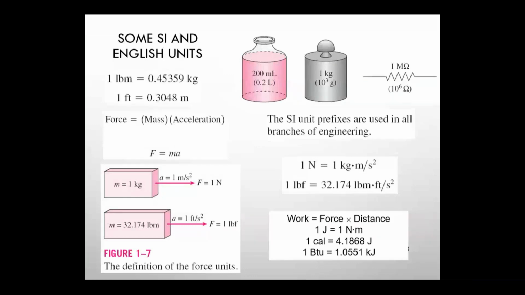1 BTU, again BTU is a very commonly used unit for energy, British thermal unit. 1 BTU is the English system unit, and it is expressed as the amount of energy required to raise the temperature of 1 pound mass of water from 68 Fahrenheit by 1 degree. Clear? Clear enough? All right.